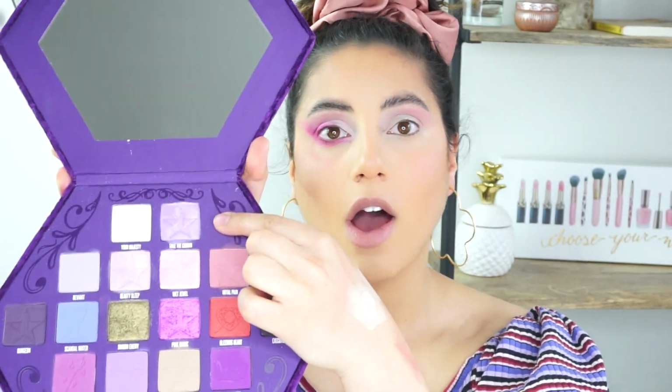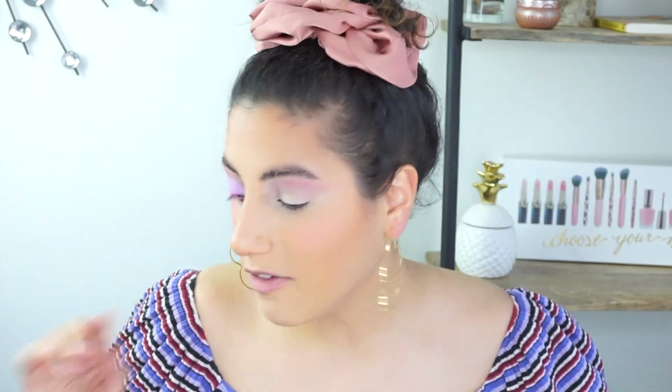I'm gonna hop back over to my Bloodlust palette, and I'm gonna grab that purple shade, Take the Crown. That's one of his new formulas that almost have that wet look to them. Okay, sorry guys, my camera died, but when I left off, I was putting the shade Take the Crown from the Jeffree Star Bloodlust palette, and I just used my finger to press it all over my lid, and then I cleaned up the edges with a brush.